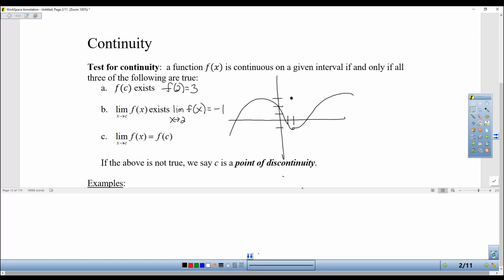That's the definition of continuity: if the limit is equal to the actual function value, then it's continuous. So I'm going to go ahead and change this to make it continuous. I'm going to make my function value -1. And now my function is continuous. So super easy concept. It's going to be all throughout calculus. A lot of theorems rely on continuity. So we're going to go through it, but please don't overthink it. It's not meant to be that hard.